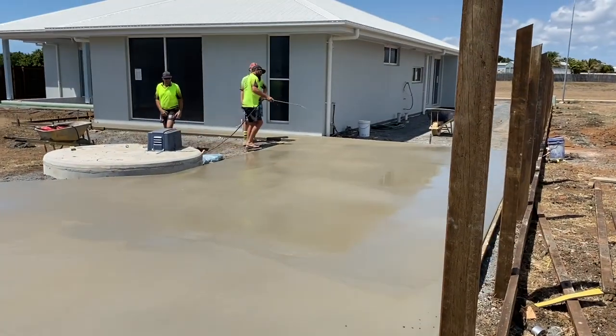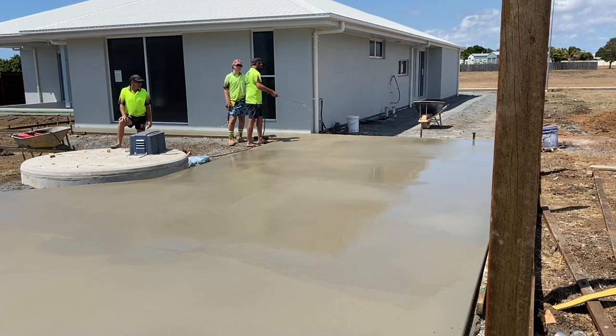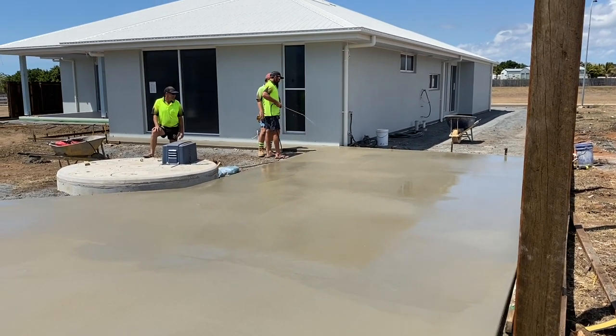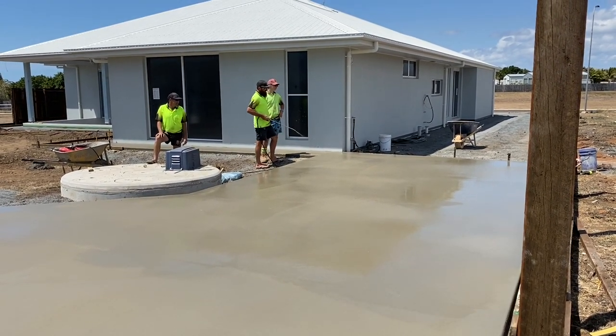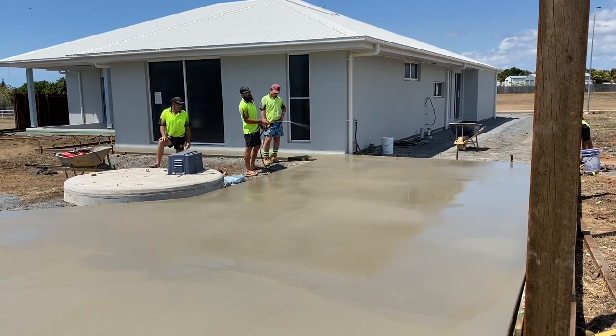It's 18 past 10 and Simon's just sugaring the last bit. So now we're just going to wait to wash it off. Wait till it dries right up. Probably 11:30 or something, we'll start washing off.